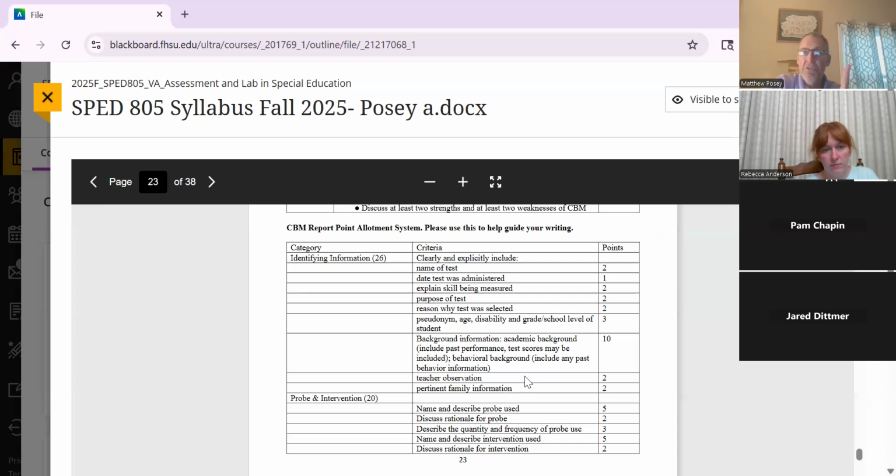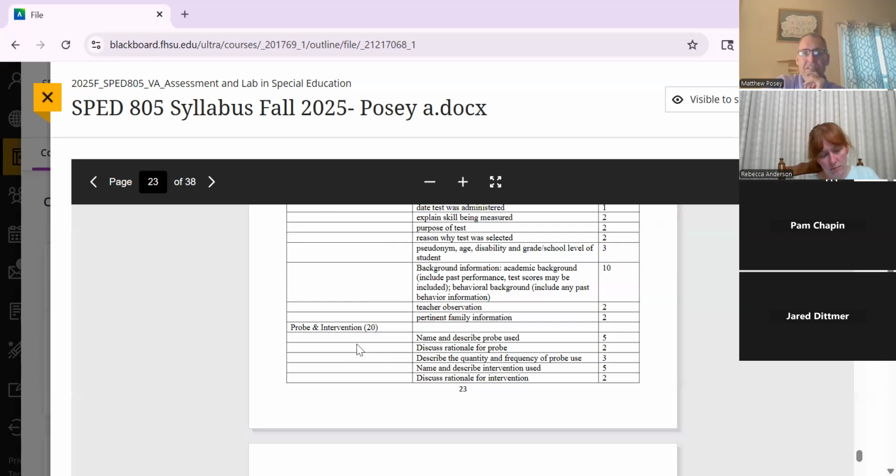The first new section of the 2 that we're going to add is the probe and intervention section. Probe is simply a different name for an assessment. It's a short, quick assessment, somewhat similar to an informal. But it's something that you're going to administer multiple times. For this CBM assessment, we want you to get 4 to 6 data points. So that means you administer the probe 4 to 6 different times and record their scores. And then we'll put those scores, data points, and start charting and graphing those.